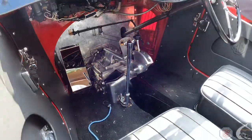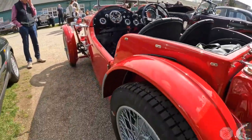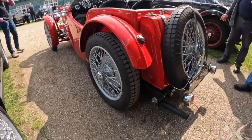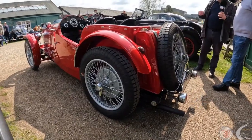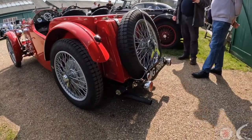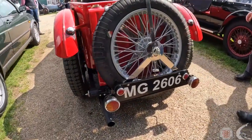The rear springs sagged last year, so I had to have the rear springs off again and get them re-tempered. There is always something that you can do to improve it, and it's ongoing, really. I think there always is with this sort of car. Absolutely. There's always something you need to fiddle with, really. Yeah, and I'm a fiddler, so it's a good job I am.